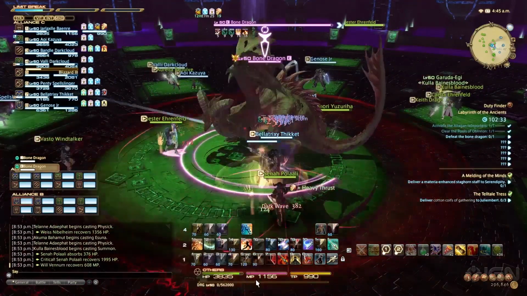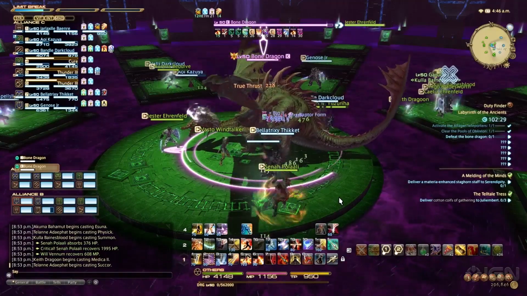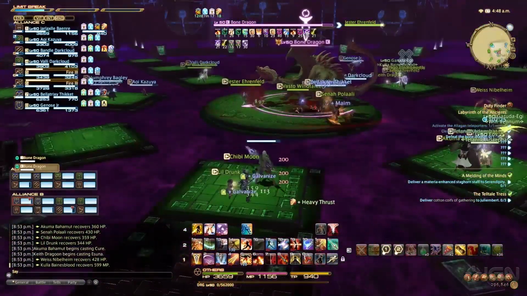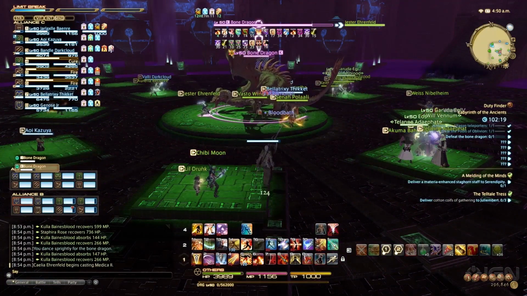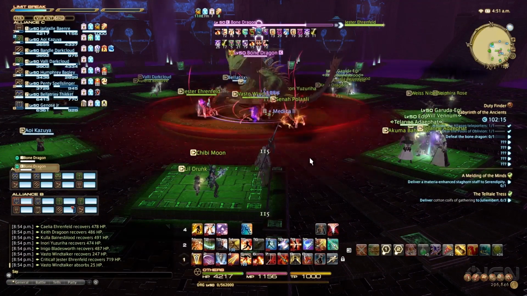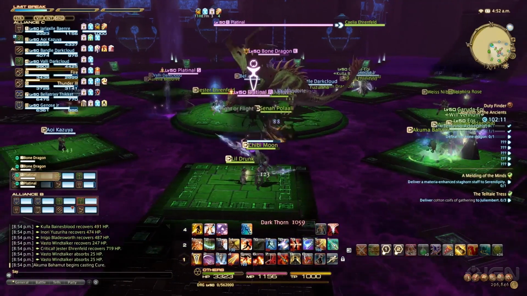Unavoidable, it'll do anywhere between 1,000 to 2,000 damage. If one skeleton touches the dragon, not a big deal. It's pretty survivable. Two of them, you're going to be pushing your luck. If three skeletons touch the dragon, pretty well a guaranteed wipe. Doesn't matter who you are, you're going to go down to that. So that is why it is very important you split the skeletons up.